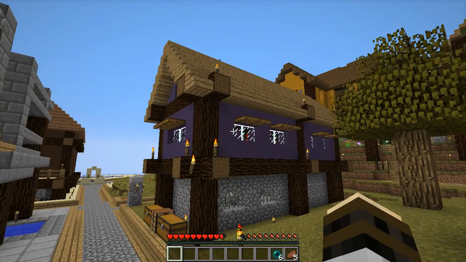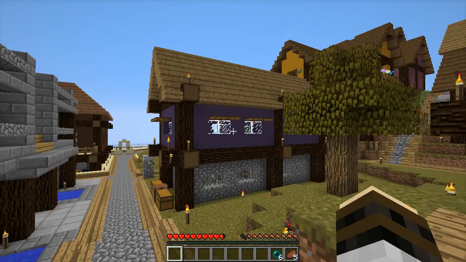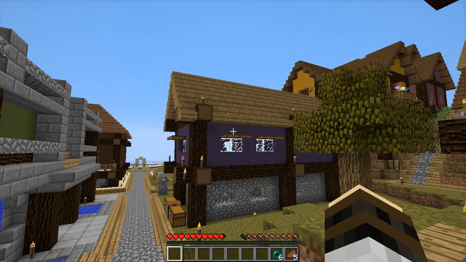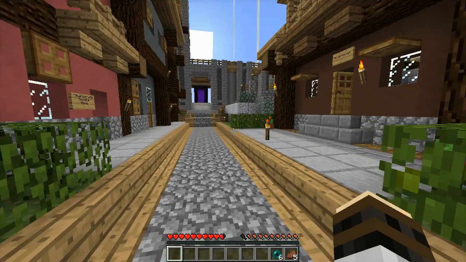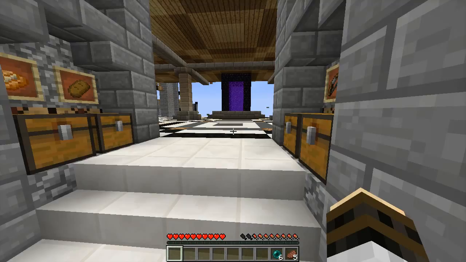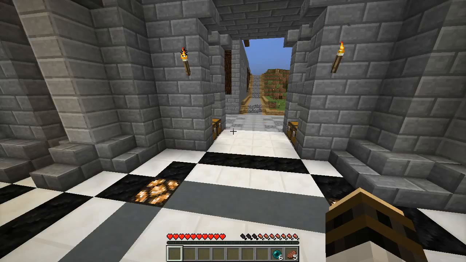Here's another view of the spawn house. Not too much to look at there. I'm fairly happy that I managed to emulate the style of the other houses there. It's not a build style I've gone with before, so it was a little bit of a stretch for me to be able to pull that off. Let's see, what else? Am I responsible for anything else out this way?